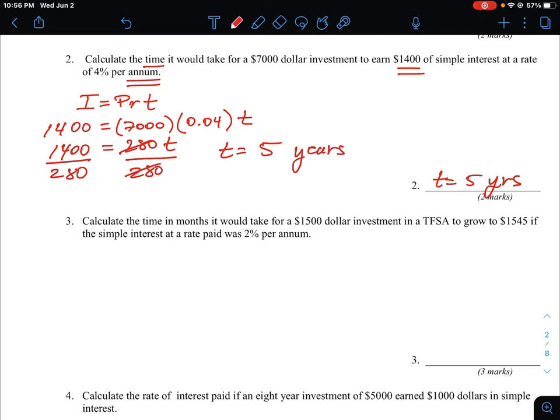Again, all you're really looking here to do is isolate t, but the catch in these questions is to make sure that you understand the rate or percent in terms for the value being earned is usually quoted as a per annum or per yearly basis, and it should be fairly clear in the question when you take a look at it.